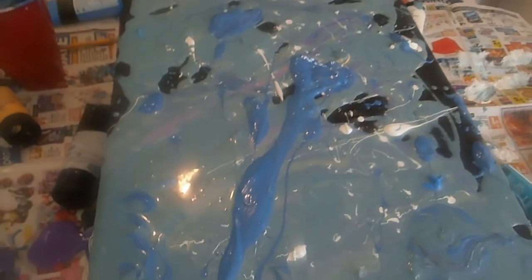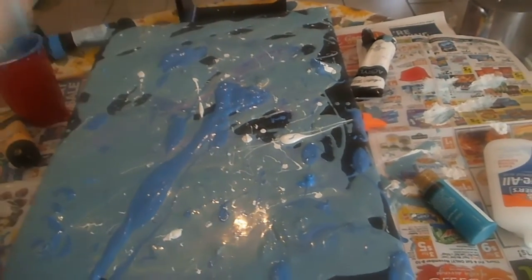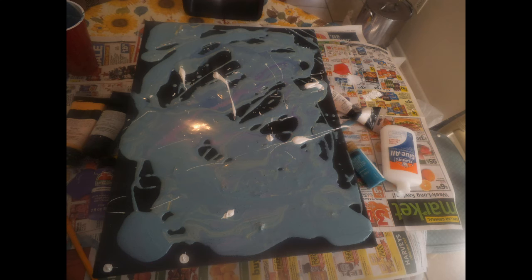As you can see here, I went ahead and added some more blue to it. I wanted to change the monotoneness of it, and I just felt like there was a little bit too much of one shade of blue, so I wanted to add some more on top of it. The way I achieved this color was I just added some blue and took the back of the paintbrush and swirled it. And then I took this other paintbrush. This one was a lot more helpful, and I dabbed at it and mixed it and then just plopped it on there. That's part of the fun, figuring this stuff out and finding your own way to it.